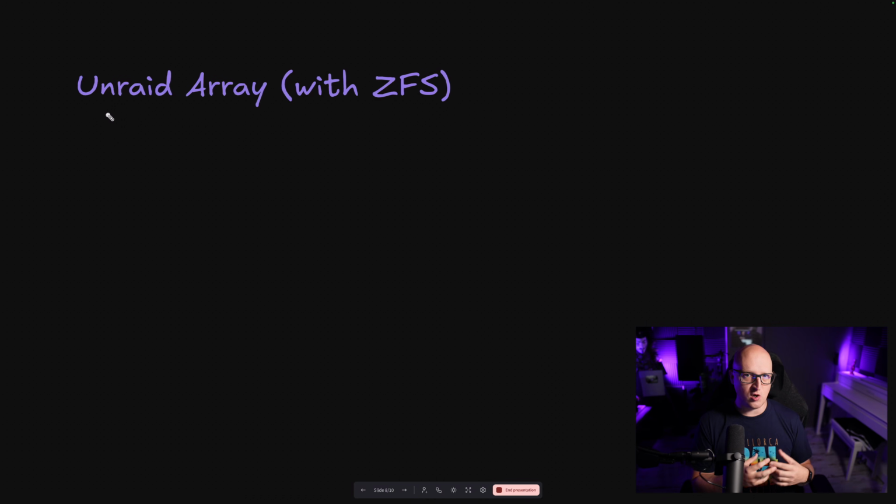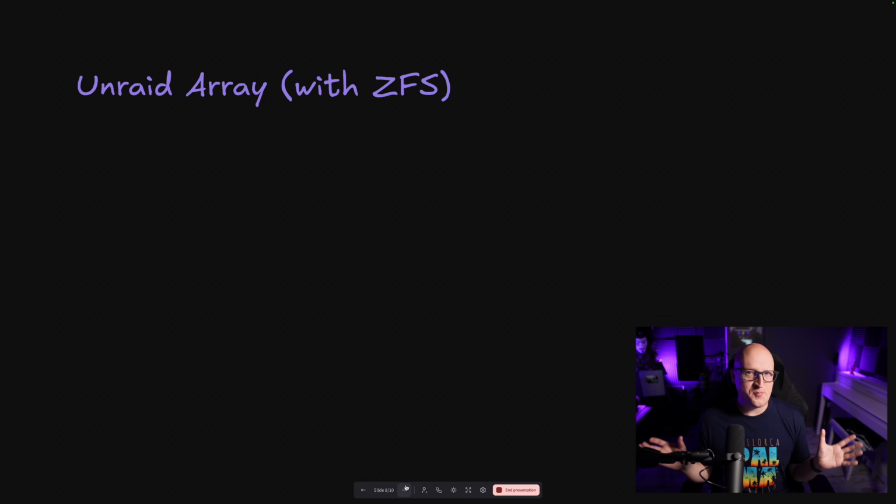Now, before I tell you my personal recommendation on which option might be better for you, it also has to get a bit more complicated, because there's also another option not so many people might be familiar with. I just covered the option of using the XFS file system in the Unraid array compared to ZFS. However, the Unraid array can also be used in combination with any other file systems as well. So you could think about some kind of hybrid option where you're using the Unraid array, but format the drives with a ZFS file system, which means you don't create a storage pool, you just create the Unraid array just like you normally do, but the file system configuration of your individual disks is ZFS.